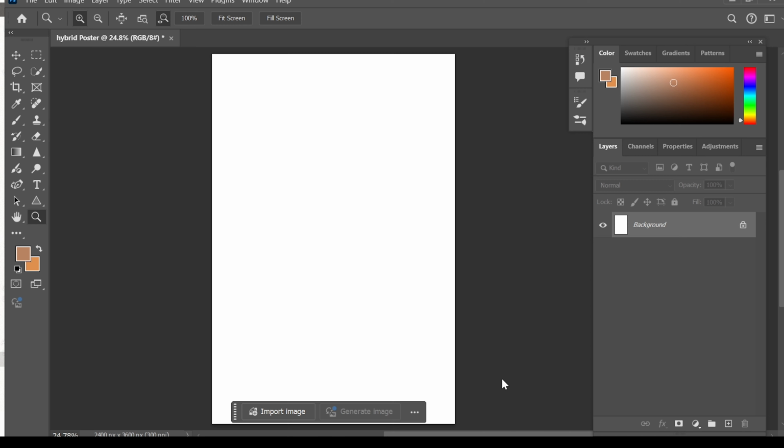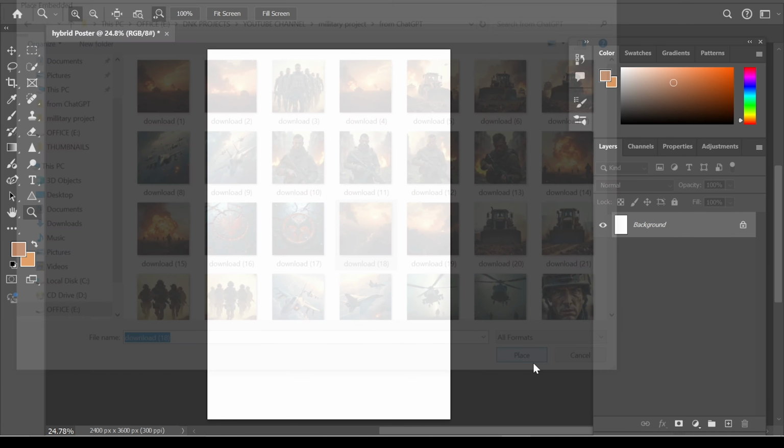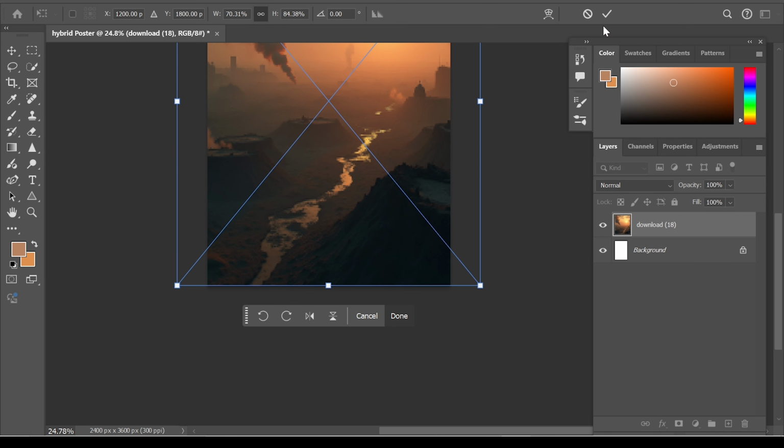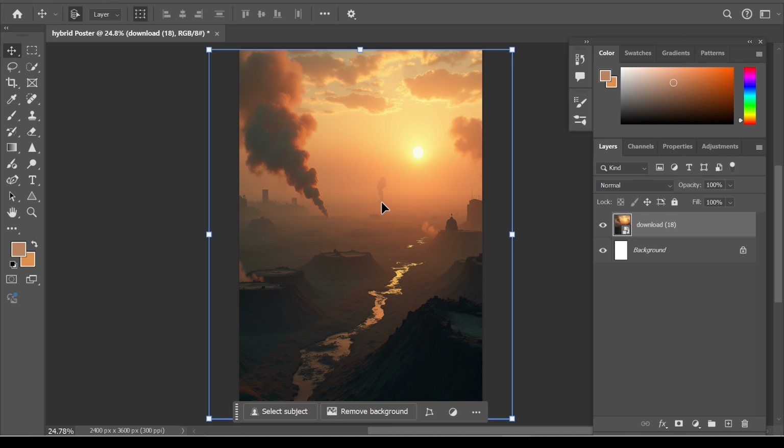So first of all, inside Photoshop, we need a background for our poster. Let's go with this one. It looks okay. It's already the background, but it's not enough because we want to create an epic wall poster, and absolutely we should need maybe something like flying jets over here.